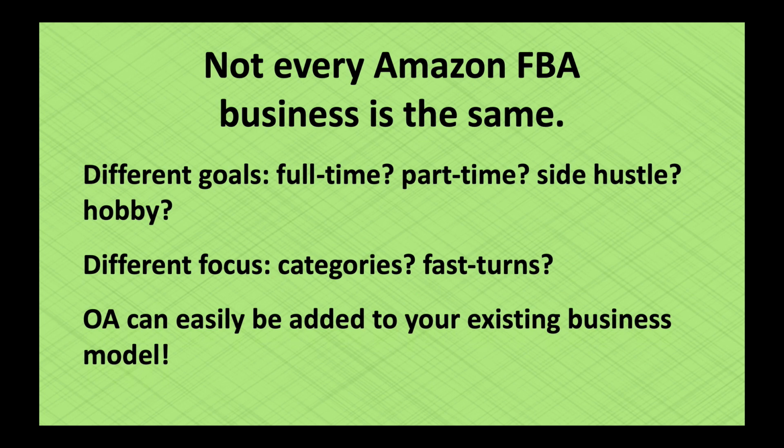When it comes to categories, there are some people that make a really great amount. They do great profits on selling groceries or selling health and beauty items. There are some people who have great sources for toys that they can find online. I personally sell shoes and do 100% OA with shoes. I've tried doing retail arbitrage with shoes and didn't enjoy it at all, and wasn't able to find things as easily as I can by doing that sourcing online.